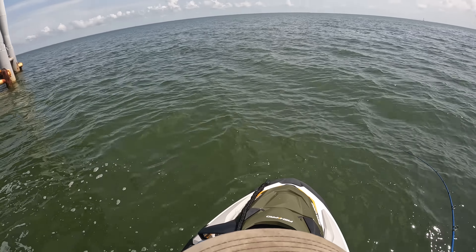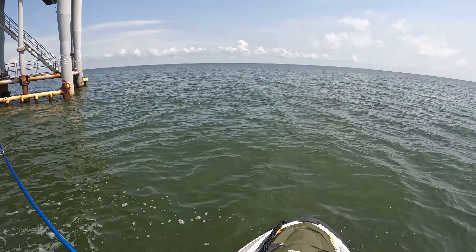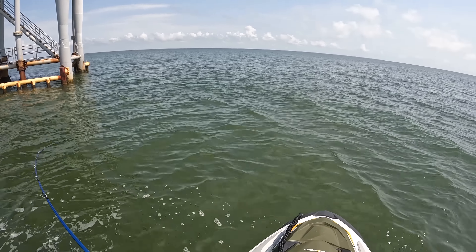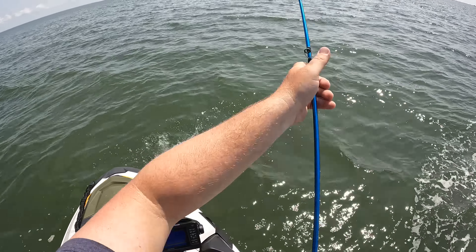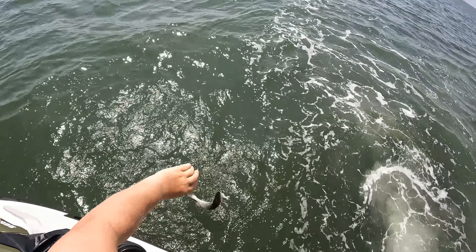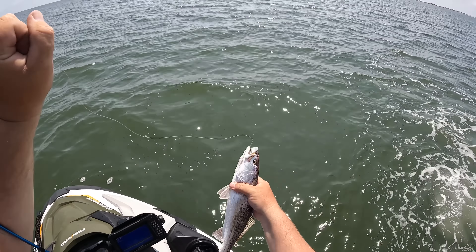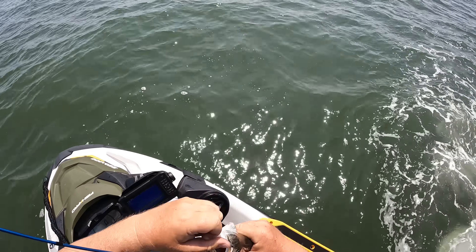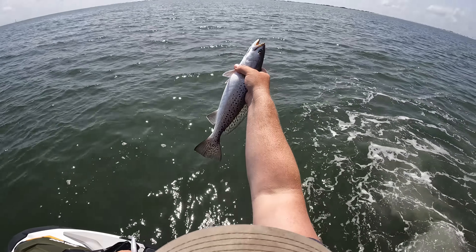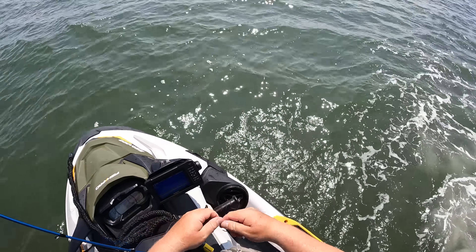Got him — he nailed it! That one's a little bit better. That's gonna be a keeper. Yeah, that's another keeper speckled trout — that would be our second keeper if we were keeping. Look at that guy right there — just a grunt and two nice healthy males. See you buddy.